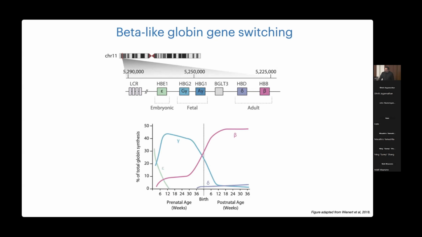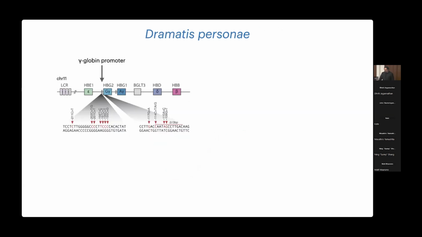Okay. So there's been also a lot of attention around this locus because it turns out that if you can reactivate this fetal gene in an adult, you essentially can completely ameliorate sickle cell disease. Okay, so what I'm going to introduce here are some characters in the play. So you've got now the promoter of the gamma globin gene. And what I'm showing here are a couple of regions in the gene where there are genetic variants that influence fetal globin expression. Basically, if you have changes, any of these changes right here, you have a condition where the fetal globin expression persists into the adult stage.